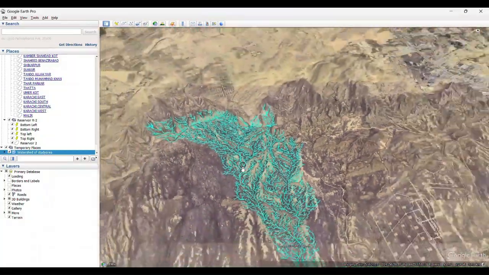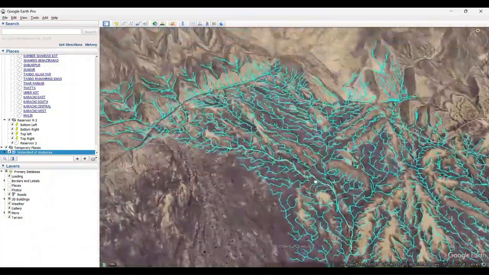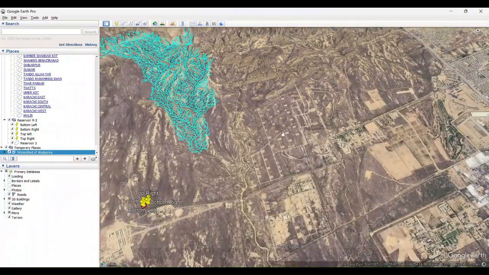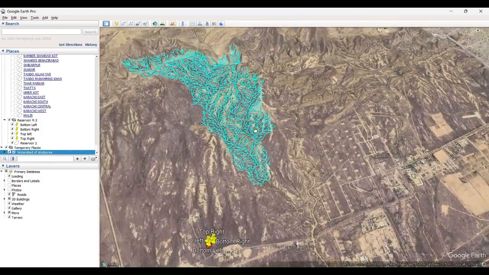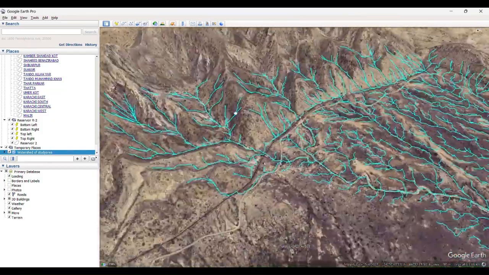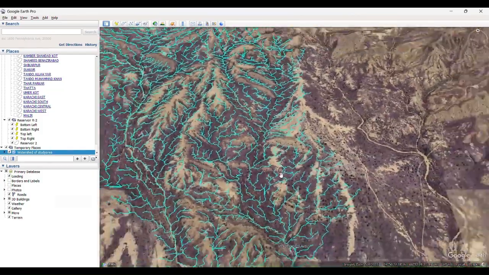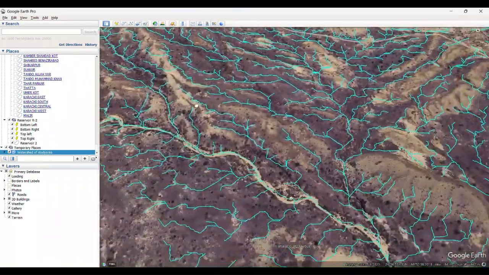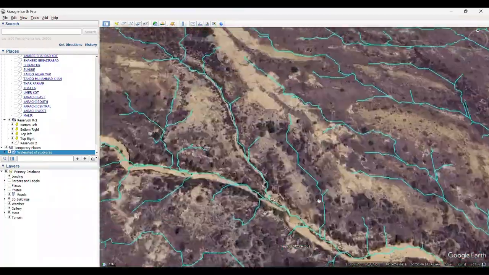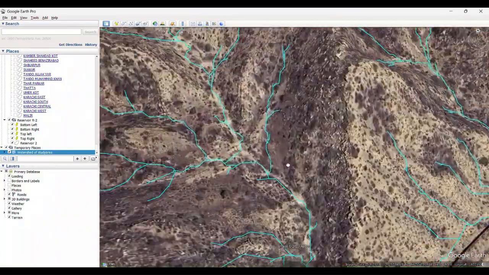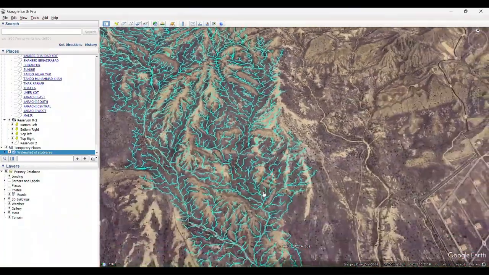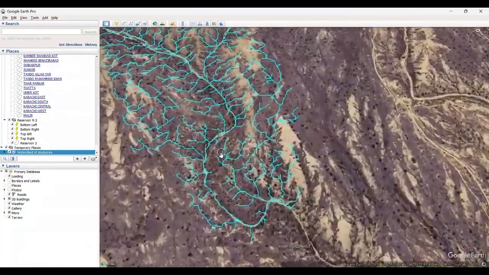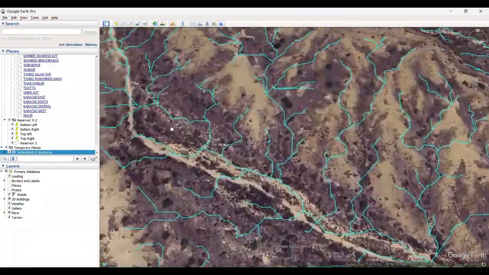So you can delineate all the watersheds of your catchment where you want by this process via DEM file using ArcGIS. But one thing you need to understand is that my DEM file is of higher resolution. That's why my watershed is so precise. You can see each stream is perfectly on its way in the catchment, while the open source DEM file is of 30-meter resolution, which might show some displacement or errors. Thank you.